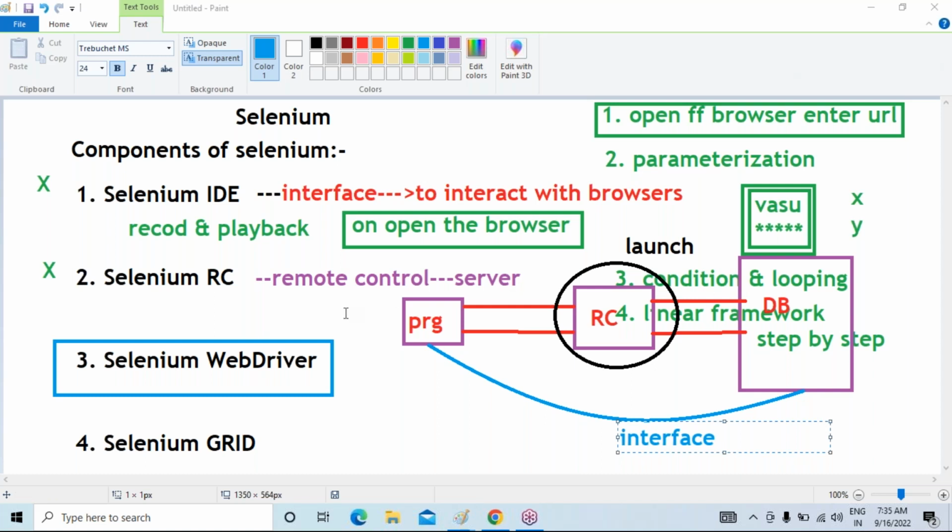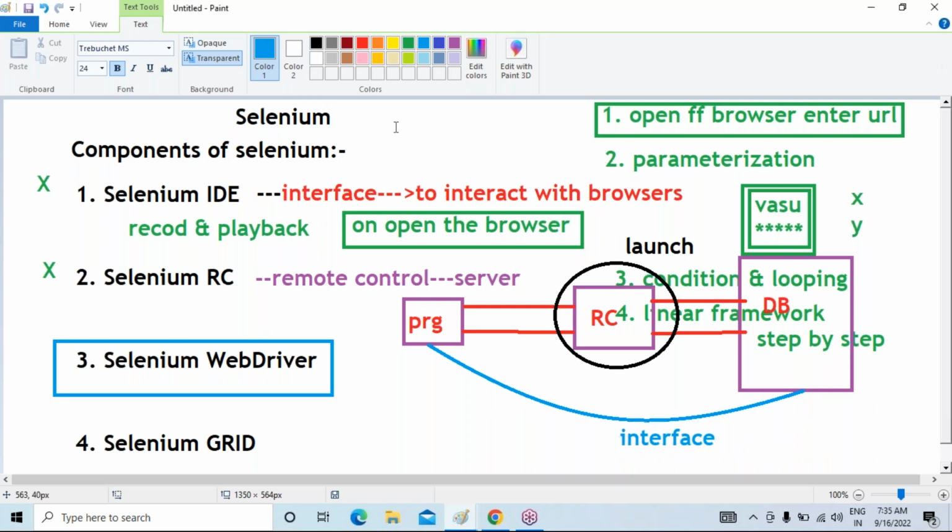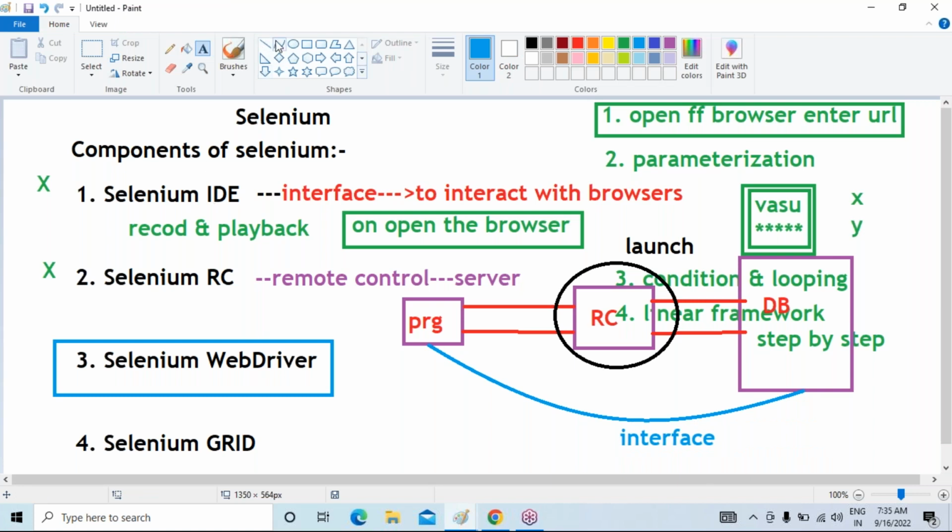Okay. So in this training, we are focusing more on Selenium WebDriver. People will come to know that Selenium, WebDriver, and Selenium WebDriver are all the same.